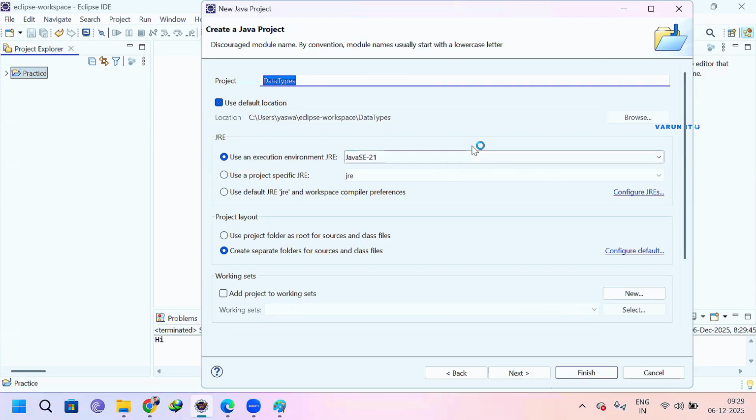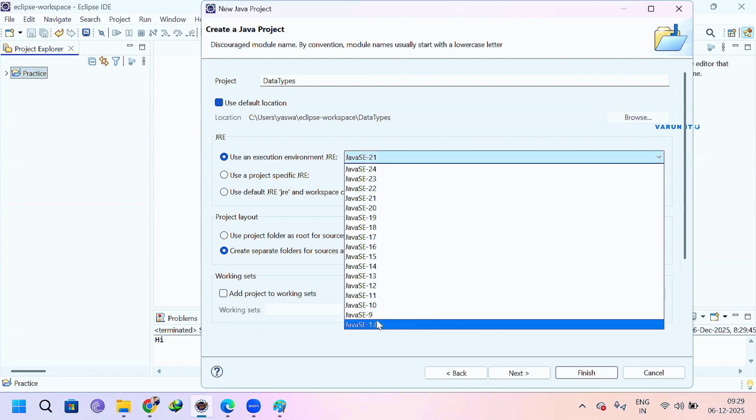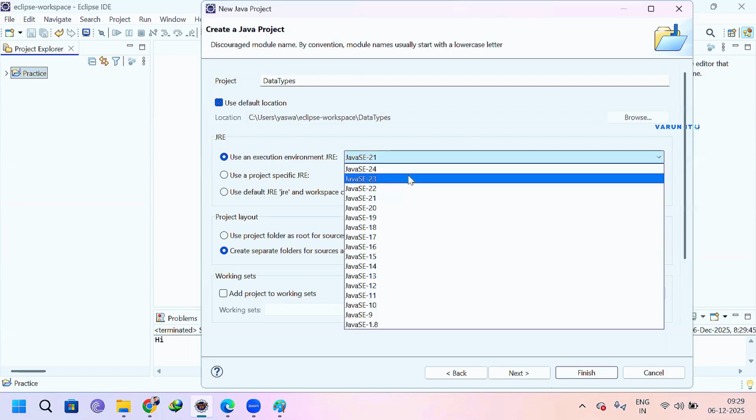Yesterday we installed the JDK, version 21. Suppose if you have installed version 8 or 9 in your local, then click on this drop down and select 1.8. The last one is 1.8. Whatever you have downloaded, you have to select that one.